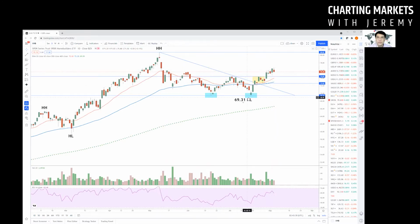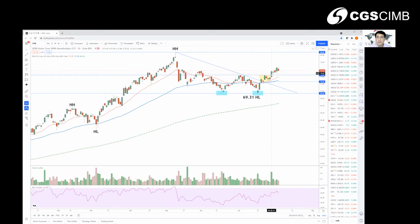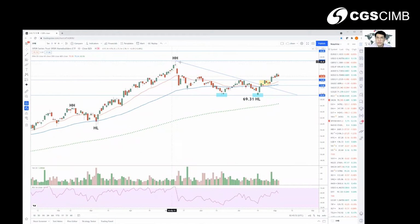So all in, it does seem like the home builder sector is slowly regaining traction here in the US. And with the bullish price action that we see over the past 2 to 3 weeks, the likelihood is for us to see this general momentum sustaining in the near term, to possibly test two overhead resistances that we have in mind. First one being at $80.82, and then if we can actually break above this level, the next resistance overhead will be somewhere near $84.